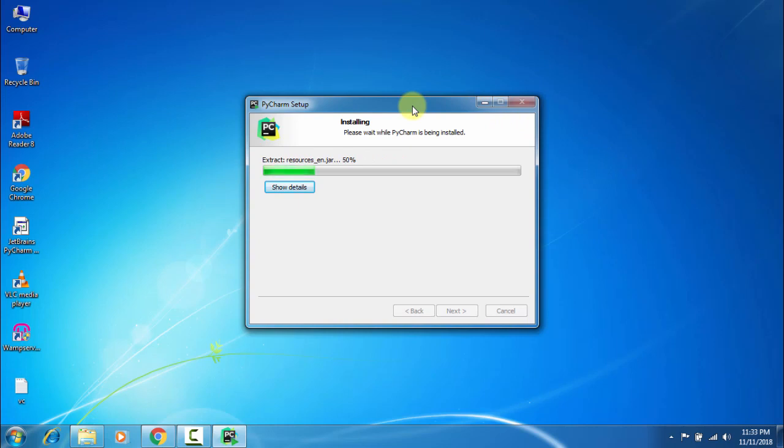the PyCharm IDE will give you the main features: to create a project and open a project and get the source from the version control repository.